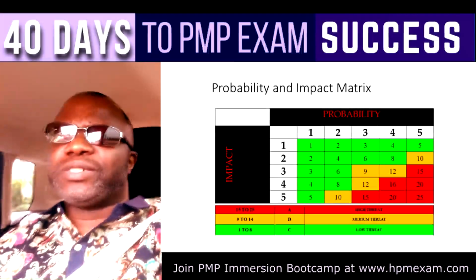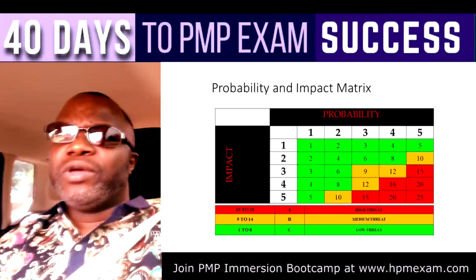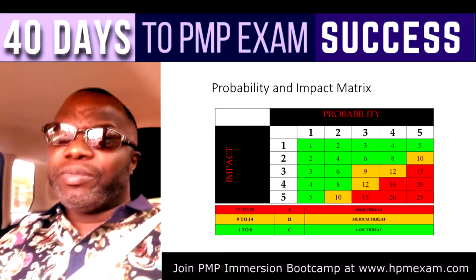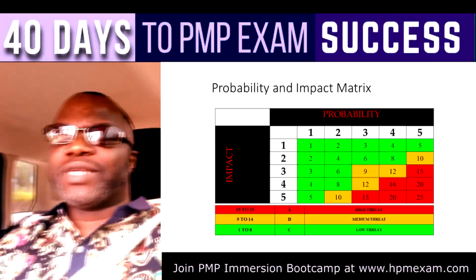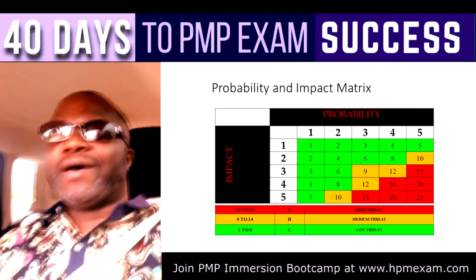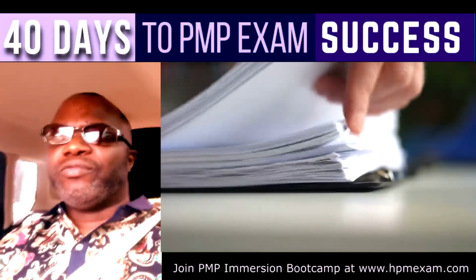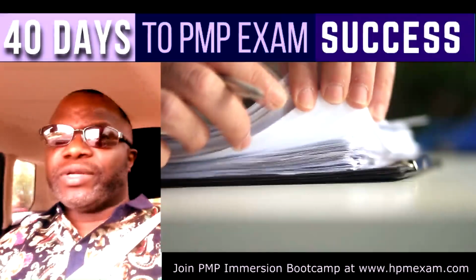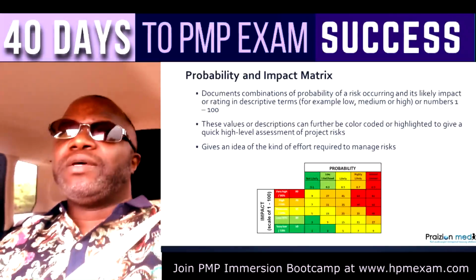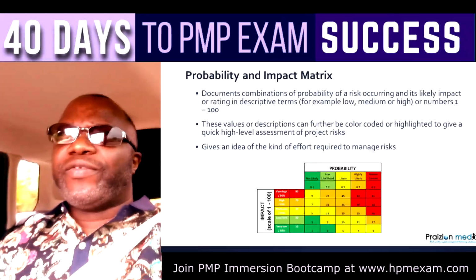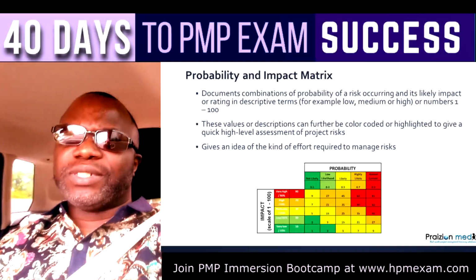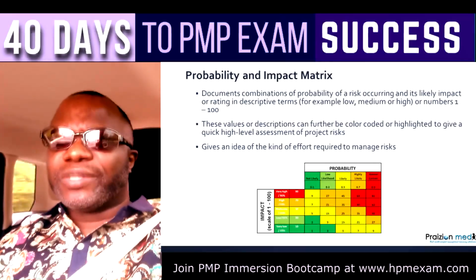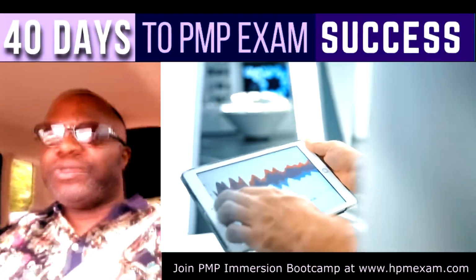Now let's talk about the probability rating on a scale of 1 to 5 or 1 to 10. 5 is a high probability on a 1 to 5 scale, or 10 would be the highest probability on a scale of 1 to 10. And then as far as the impact, on a scale of 1 to 5 or 1 to 10, on a scale of 1 to 5, 5 would be a high impact. On a scale of 1 to 10, 10 would be a high impact. So you multiply these, whatever scales you're using.